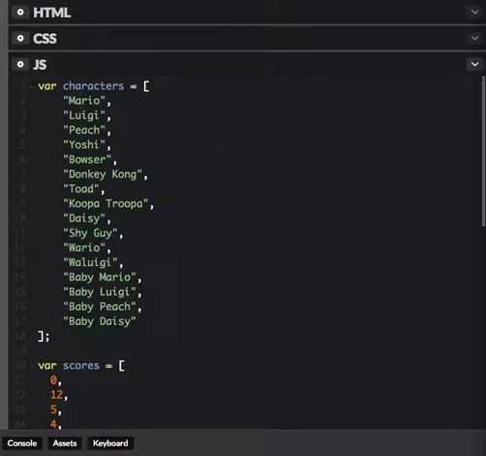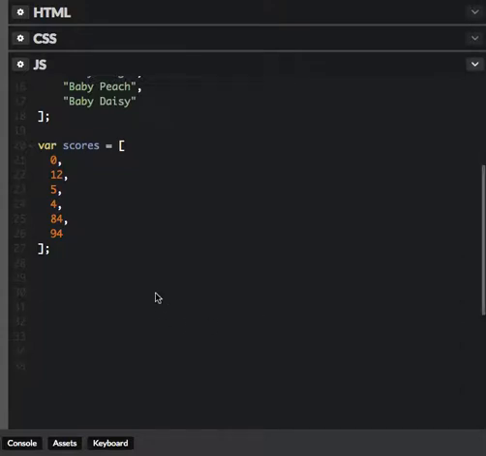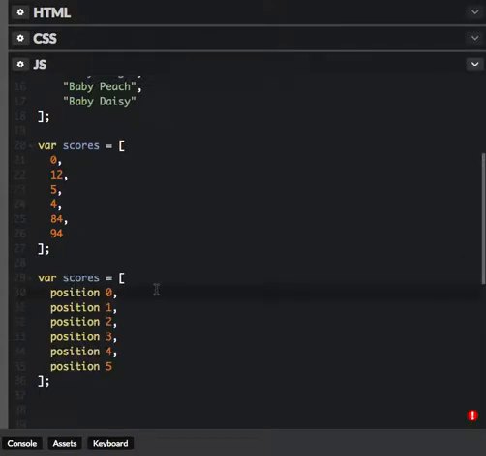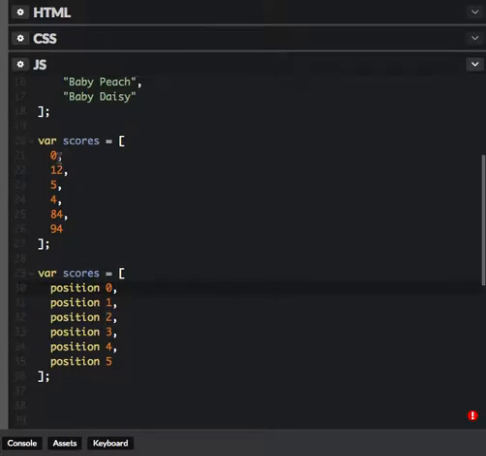So a good way to visualize this is not a real array. I'm just showing this so that you know where the positions are. So the first thing in your array, if this were the scores one, 0 is actually in position 0. The score 12 is in position 1. The score 5 is in position 2. This can get a little bit confusing, but it's just something you have to get used to with JavaScript and with arrays. You use arrays all of the time, and you just need to remember that it starts with 0 and then goes to 1, 2, 3, 4, and you can have as many items in an array as you want.